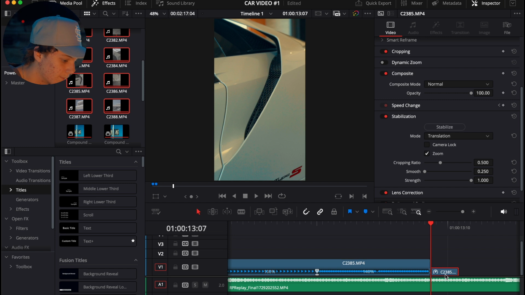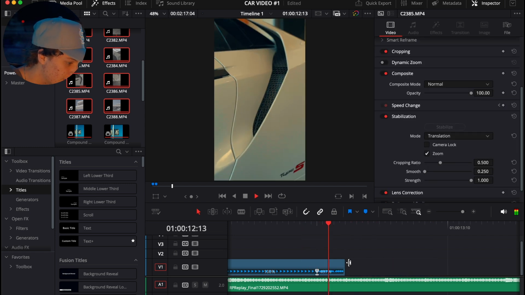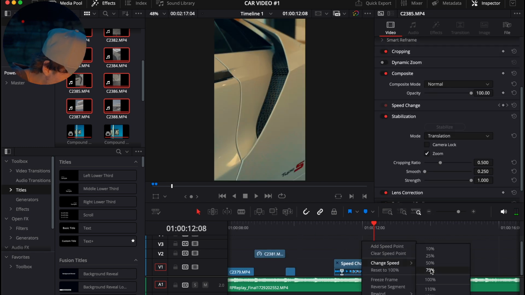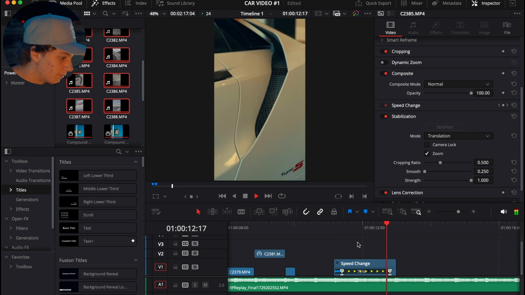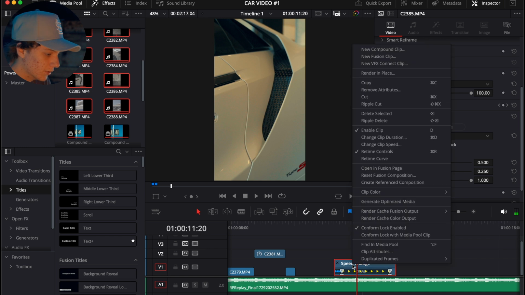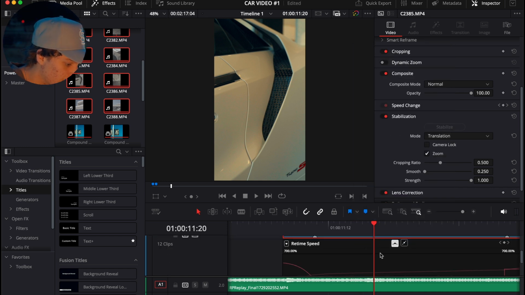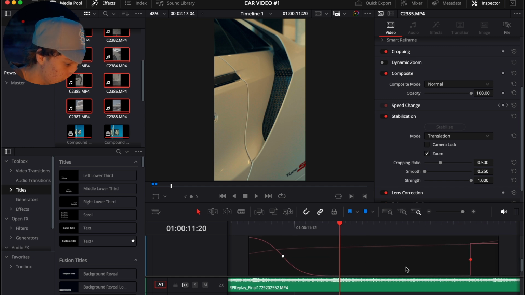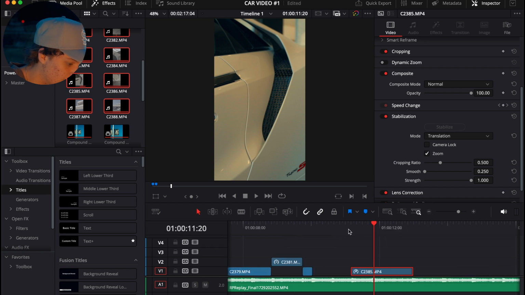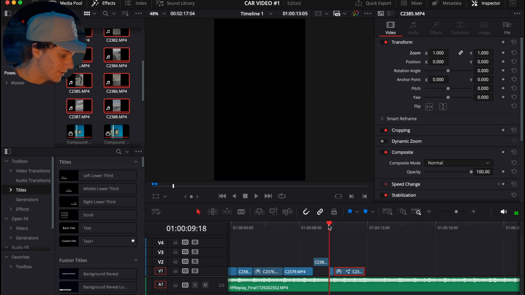Like right here. And we can speed this one, maybe not that much though. And then for this one, we're going to change the speed to 75. And then what we're going to do here is make sure that this retime curve control thing is on, and smooth them out again. Really smooth your keyframes out here to make the best of your video. So now if we check that back, we have this speed ramp right here.